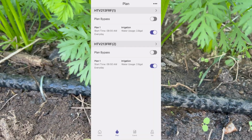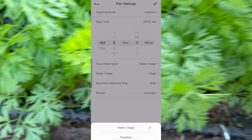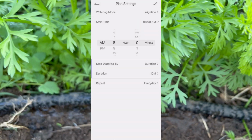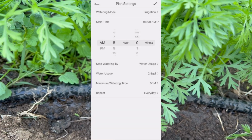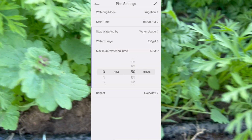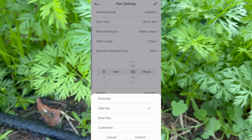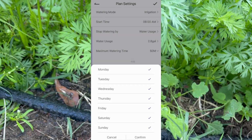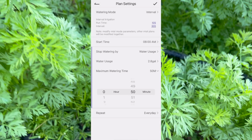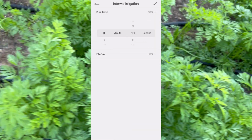When you select your plan, you can see where you can set your start time. You can select it to stop watering by water usage, amount, or duration. If you pick water usage, you can input a very specific water amount. You also choose your maximum watering time. You can choose to repeat the schedule every day on odd or even days, or you can even customize. You can either choose regular irrigation or interval irrigation, where you're going to specify the intervals you'd like.